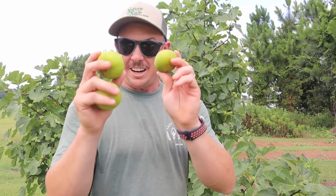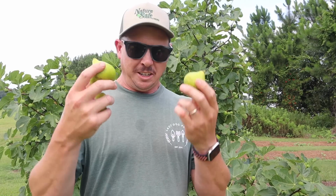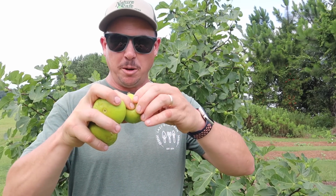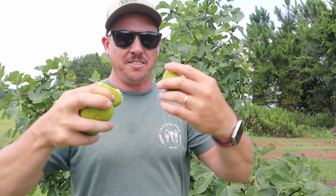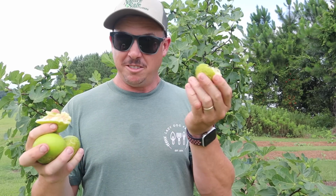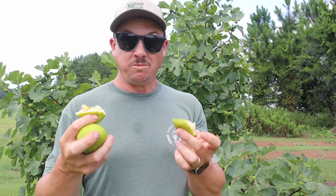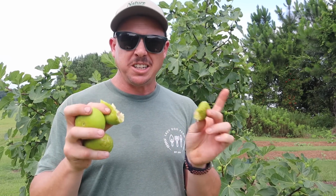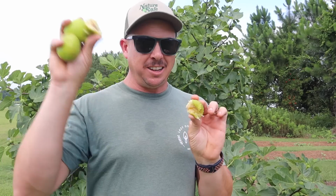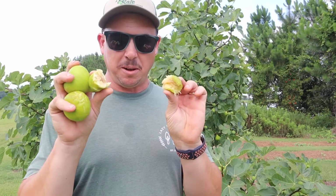So these honey figs are actually green or kind of yellowish when they mature. They're not dark brown or purple like the sugar figs are. And if we open one of these up, the inside of them is not dark. It's kind of a light yellow color. And if we take a little sample here, tastes like honey. Got some hints of agave in there as well. Doesn't taste really anything like that sugar fig, but these are absolutely delicious and some of my favorites.